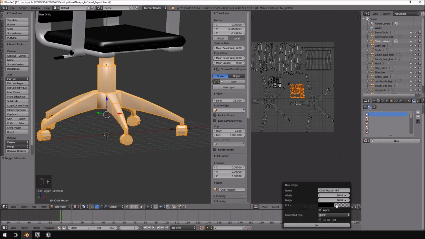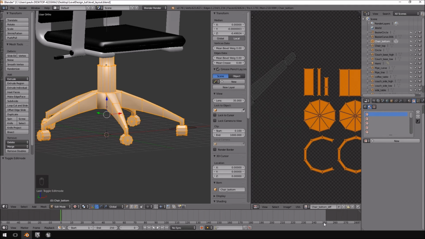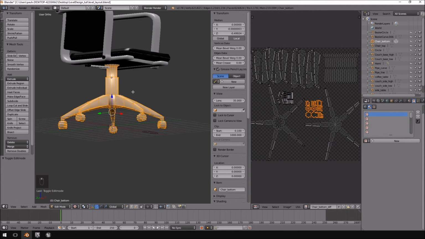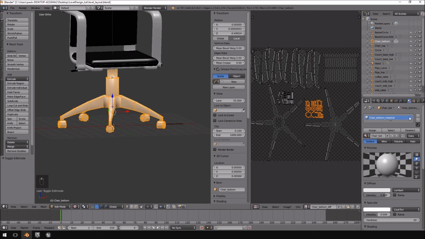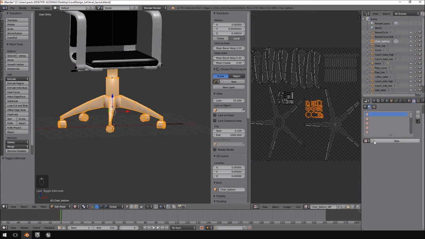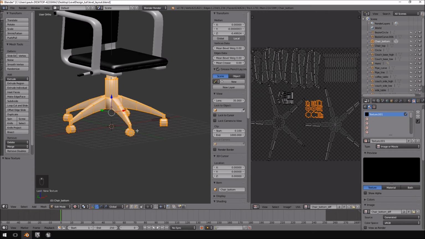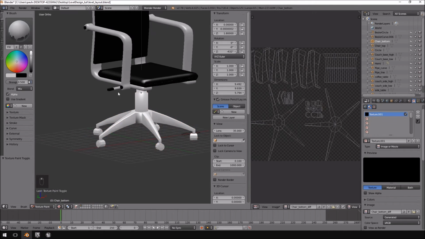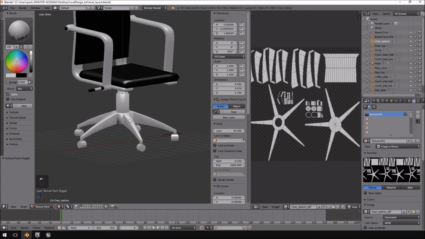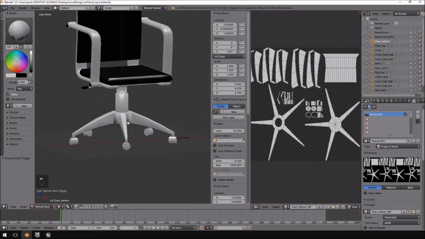Make sure that the alpha is set to 0. Click OK. And now we can just go to our material. We're going to create a new texture first here, and then select our chair bottom diffuse and go into paint mode, and let's click away. There we go.